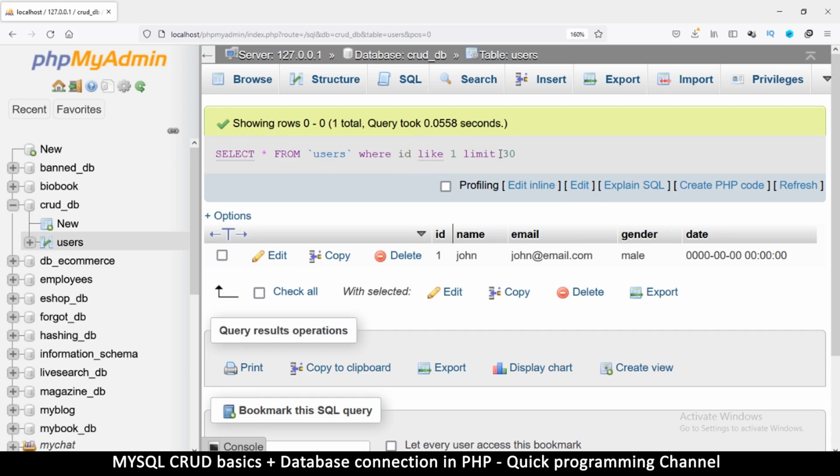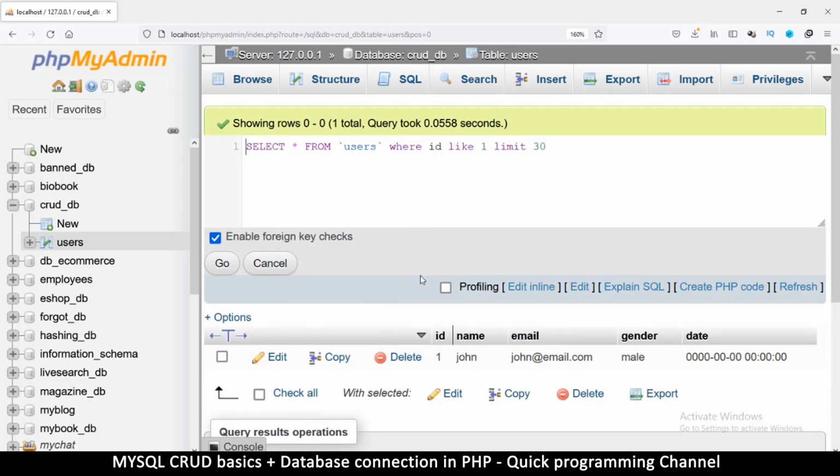So like equal sign. Now the only difference is that with like you can use it to search. You can do advanced searches, for example, I want to search for any name that has O. So I will use like, instead of ID, I will go with name. I'll say where name, because sometimes you may say name is equal to John, but maybe you just know part of the name. This is how you search. So you say name like, and then I can write something like Joe, like this.